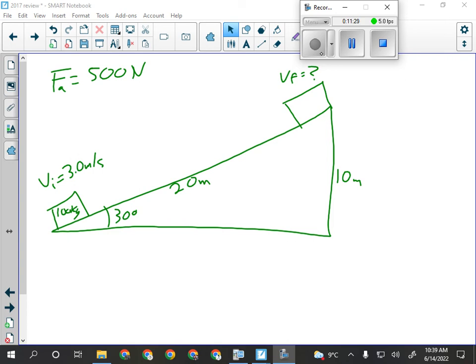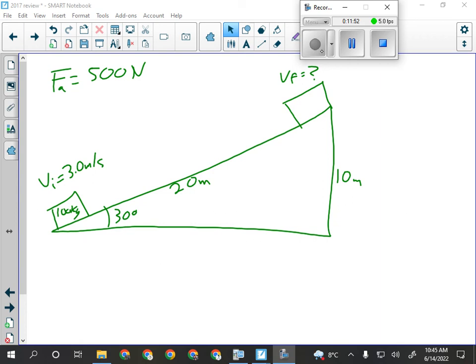Can you also use it as an incline plane problem? You can, but it's a lot more work, believe it or not. Finding all the forces and doing all of that, and then doing the net force, yeah, it's a lot more work to do it that way, but you can. It's totally legitimate to do it that way. I'm going to solve it as a work energy theorem problem, because it's simpler.